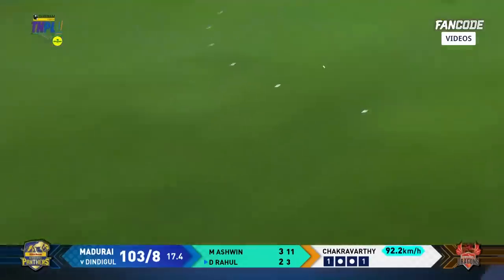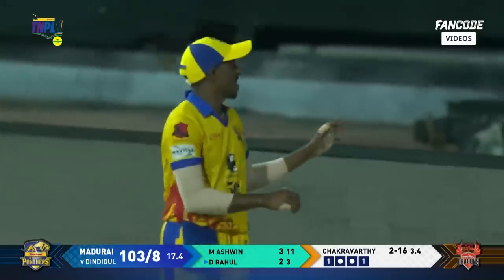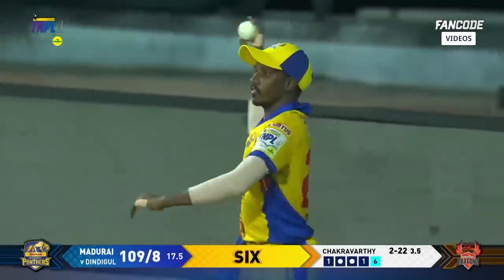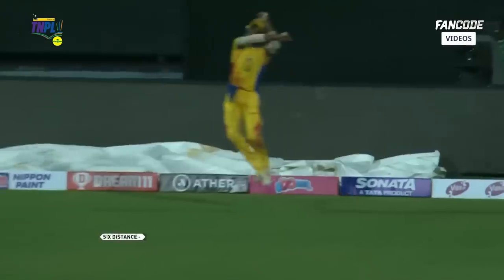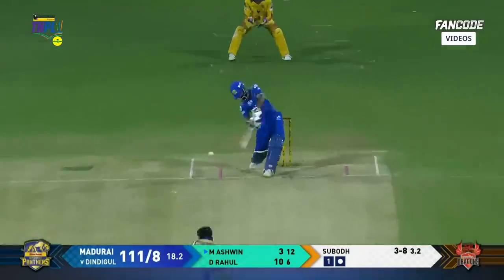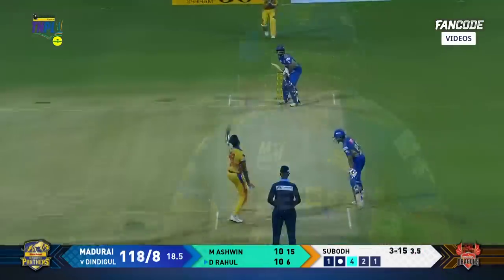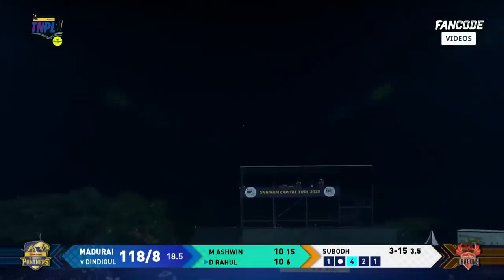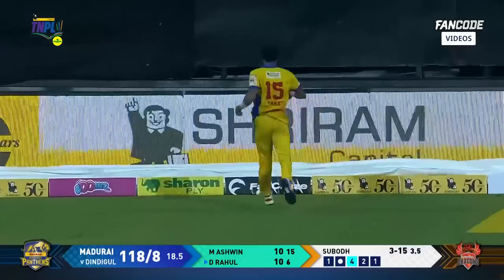Straight down the ground. Is that an opportunity? Spilt. Could have had his third, Varun. But Sharath Kumar, the fielder, spills it and it goes for a maximum. Full toss and a strong shot, but it bursts through the hands of the fielder, who's still in motion. Hits it well, firmly struck. Ashwin, and he gets himself his first Sriram 4. High in the air, does he have his fourth? Saravana Kumar goes for the catch and gives away a boundary.